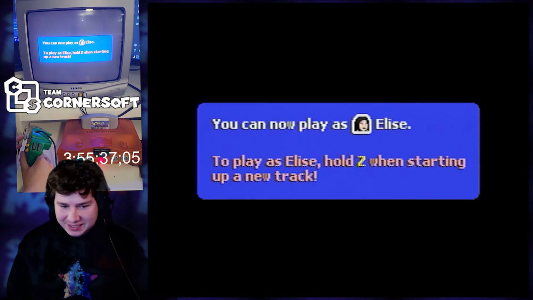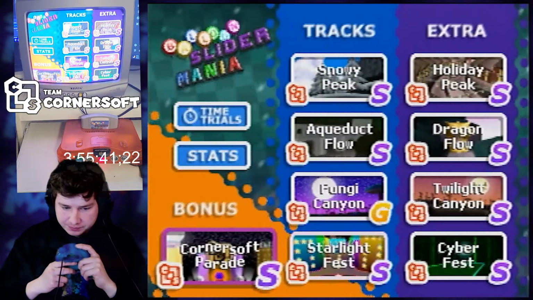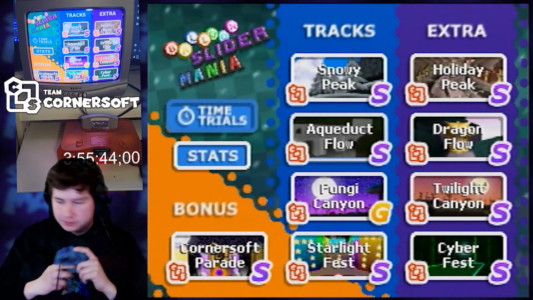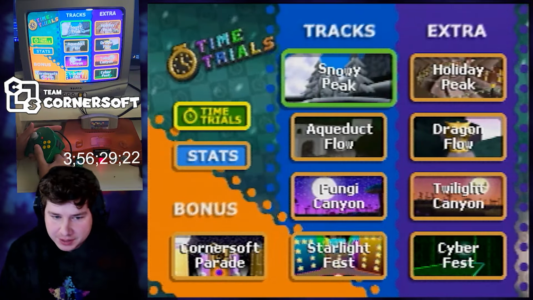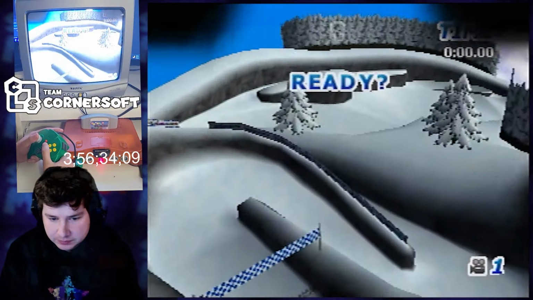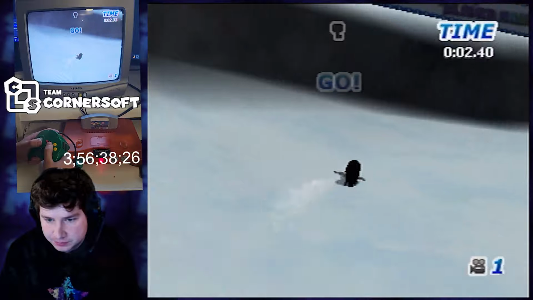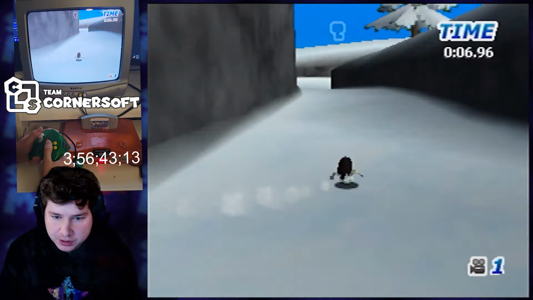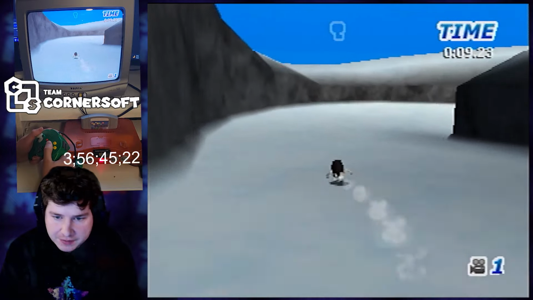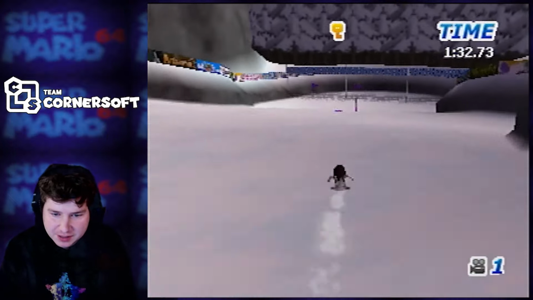You can now play as Elise? Hold Z when starting a new track. Okay, that's actually super cool. Okay, so let's try time trials here. And let's check out Elise. Oh, that's so cool. Oh, so legitimately no balloons, but they still have the shortcut key. Oh yeah, and these don't do anything now.